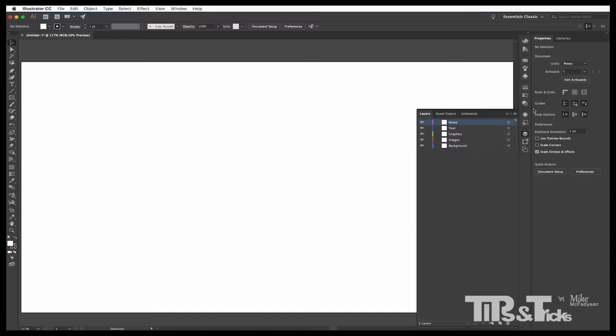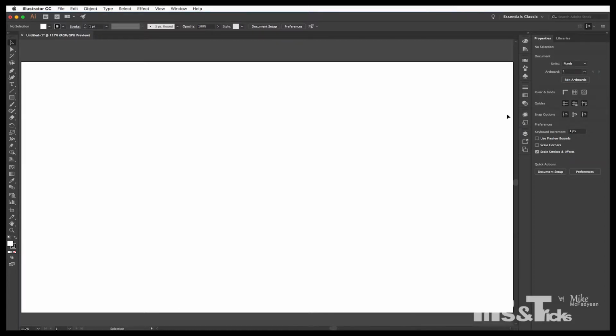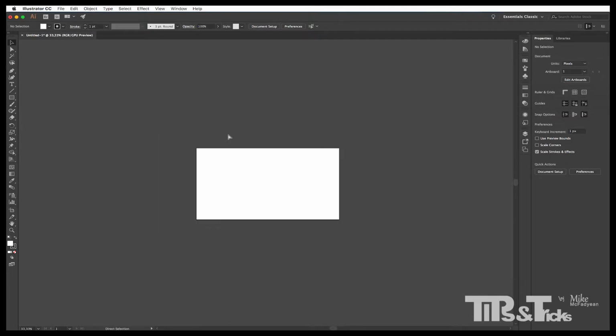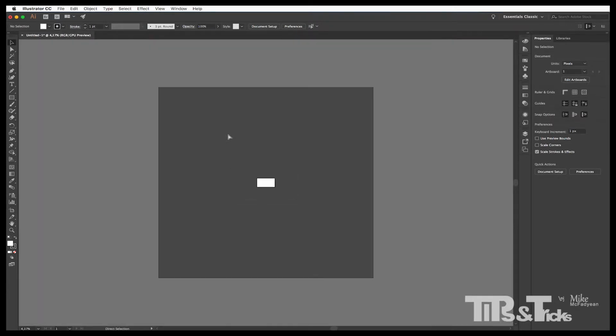Next, after layers, I'm going to create one additional artboard so that I can look at responsive design as I go. So I'm going to just close the layers panel down. So when you work in Illustrator, your design area is called an artboard, and an artboard is really just a designated area of your total design space for a particular design purpose. So if I start zooming out here using the shortcut key Command-minus, you'll see that eventually, if I keep going, I'll get to see the perimeter of my entire document. That's the dark gray area. The white area is simply one artboard.